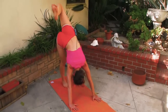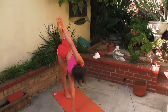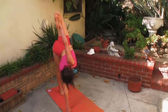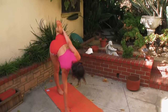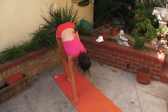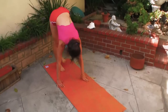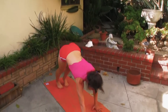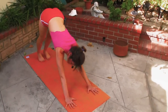1, 2, 3, 4, 5. And right hand on the floor, left hand to left ankle, open. And bring your foot in front of you, grab your big toe with your hand and open and let it go. Walk to the front. And we'll go 10 more chaturangas. We'll do 10 more chaturangas with the cross steps.